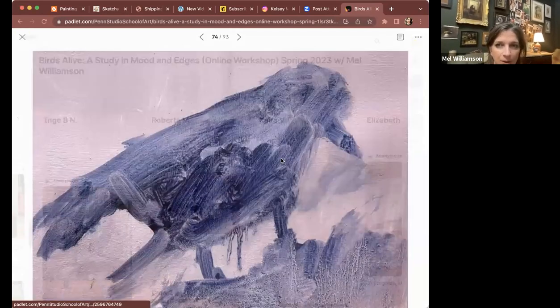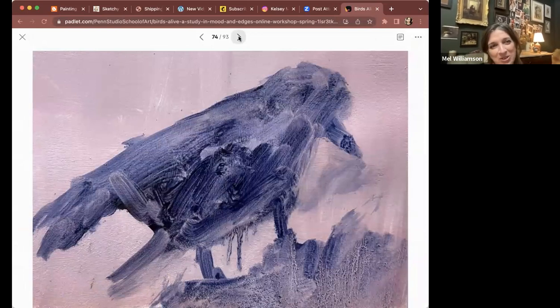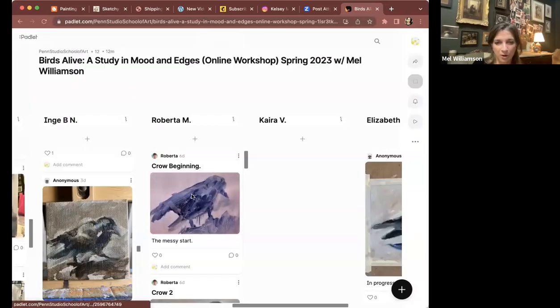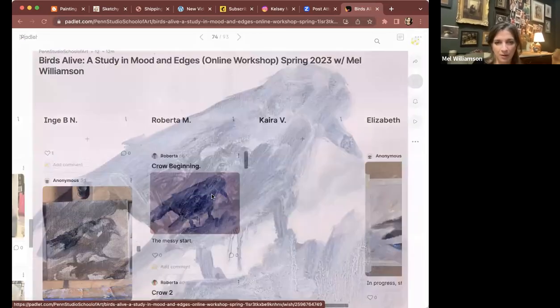Where did it go? I like this start too. You can see in here that even in the immediate rough-in, you're feeling the difference in value. It feels like this underside and then the lighter side. I just like that quick start. It's fun to see. Did you take other process shots, or probably not? I didn't. No, I should have.